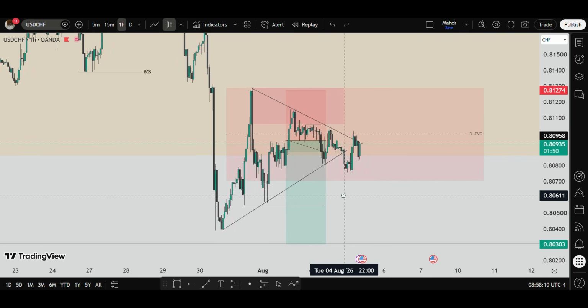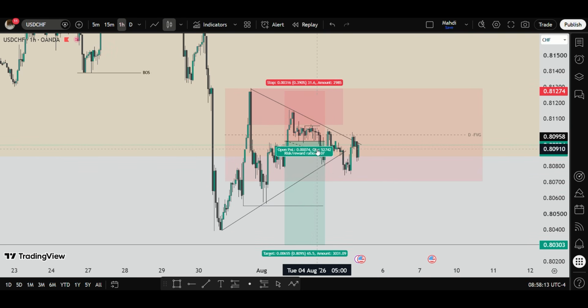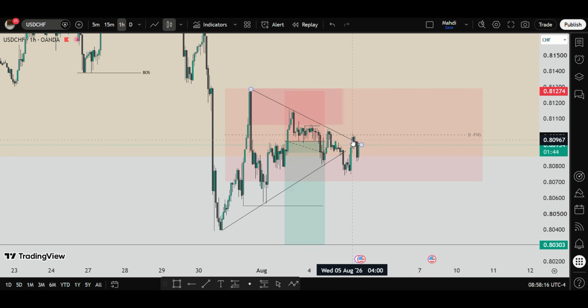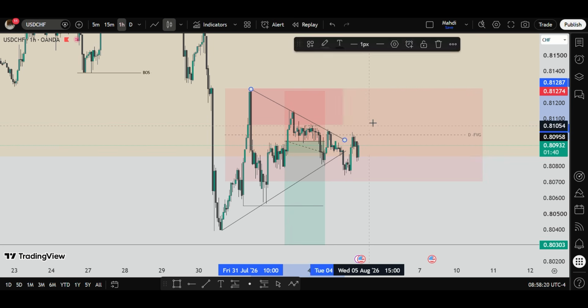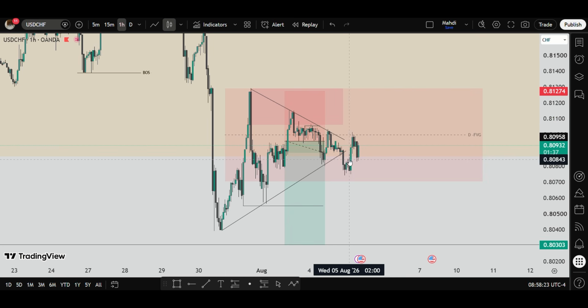A quick update on a position that we currently have. As you can see, price created a triangle. Price was consolidating inside it, broke from the bottom, and then moved to the downside. This was how classic people look at the market.